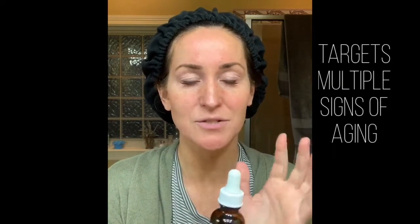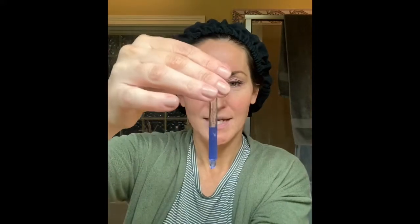This is called the Buffet by The Ordinary brand, and this is the one that has copper peptides. Peptides are so good for your skin and anti-aging, and copper especially — Google it and you'll seriously want to add it to your skincare routine. It is usually very expensive. It's light sensitive, so it comes in an amber bottle and it's blue. This is a really reasonable product for getting copper into your skincare routine at a decent price. This stuff is gold — it's for anti-aging. I simply squirt maybe half a dropper in my hand and spread it all over my skin. I do this first.